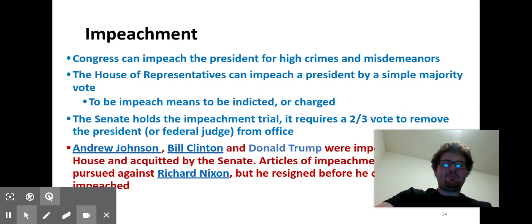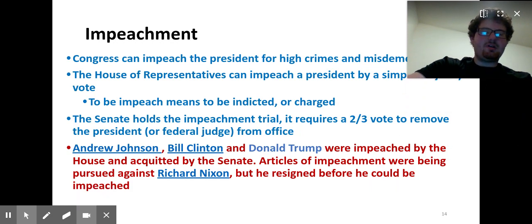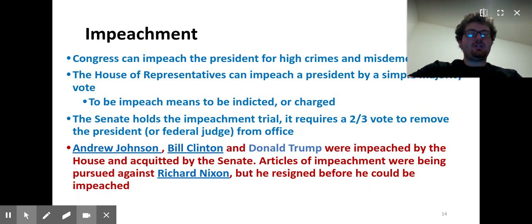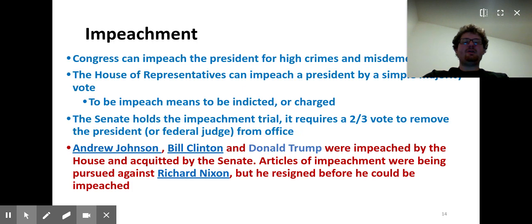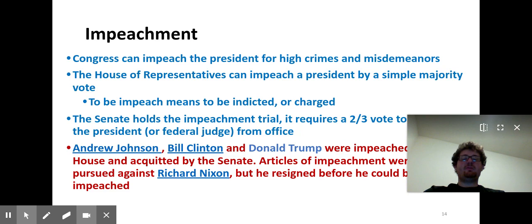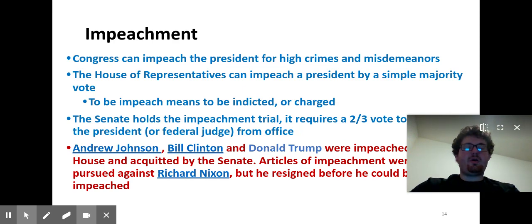So we're going to look at impeachment for a minute, which is one of the major powers that Congress has as one of its checks on the other two branches. Congress can impeach the president or Supreme Court justice for what are called high crimes and misdemeanors. With the impeachment process of Donald Trump, high crimes and misdemeanors was hotly debated as what that means and whether or not the situation surrounding Trump's impeachment actually met those requirements. Time permitting, I would love to look more into that with you all. That may be one of the in-person things that we do here in the future.